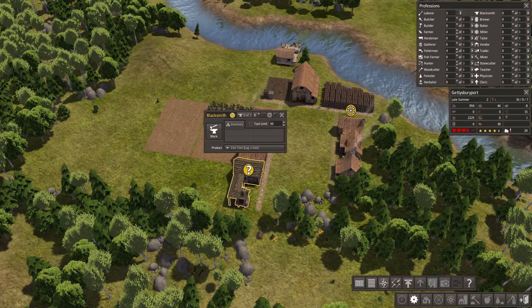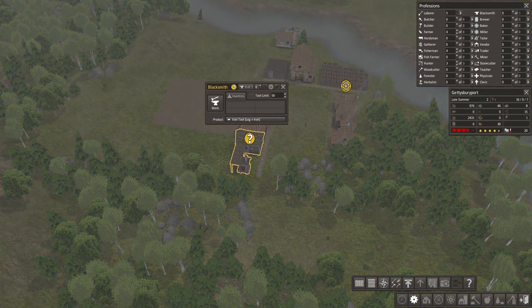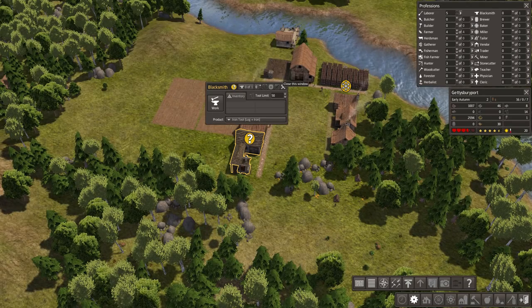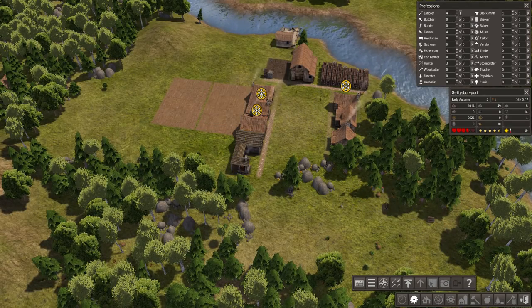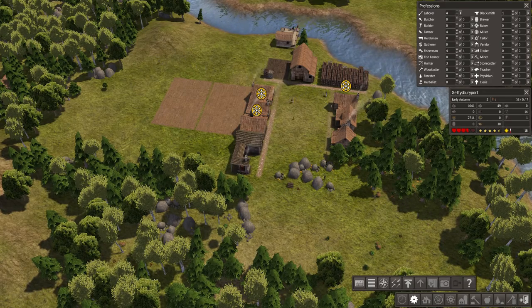Bag, one bag to fishermen. We have five people here. One more. Yeah, you need to work. What is missing? Oh, there is a blacksmith. Wonderful. So we got a blacksmith. He'll do more tools for us.